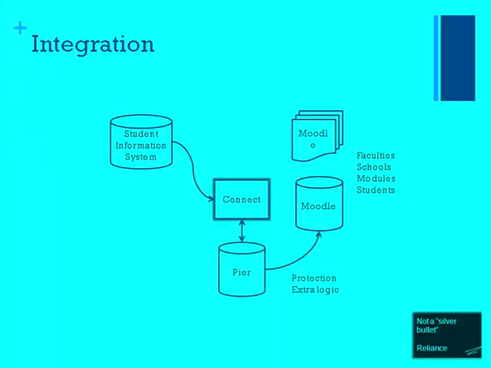Connect could talk directly to Moodle, but to actually protect Moodle from the constant updates from the student information system, there's an intermediary database, and we call it peer. And this actually protects Moodle from being hammered by constant updates, and also it buffers all the data. So the Connect tool can just sit there, talking to the information system, be aware of all the updates that are needed, and then push them into Moodle as and when, nice quick updates, and it also has in there extra logic so we can do extra things.